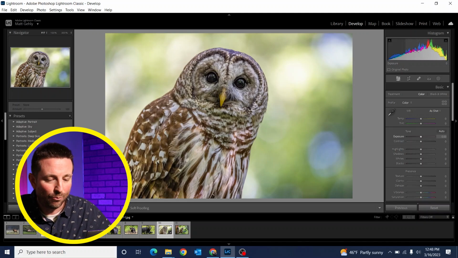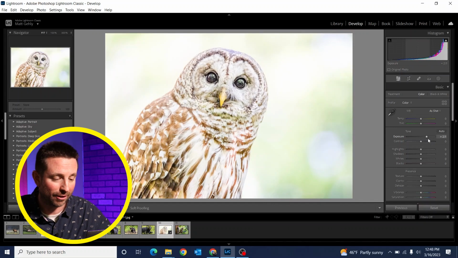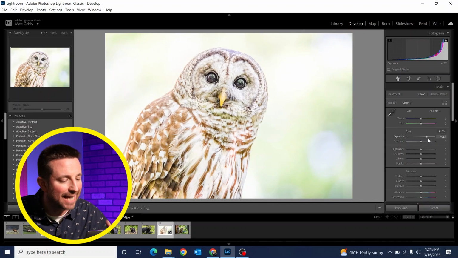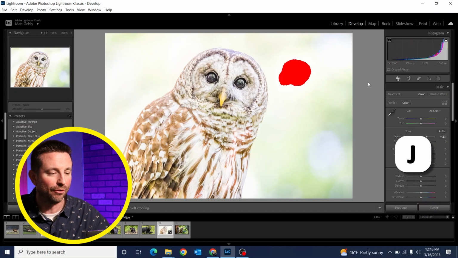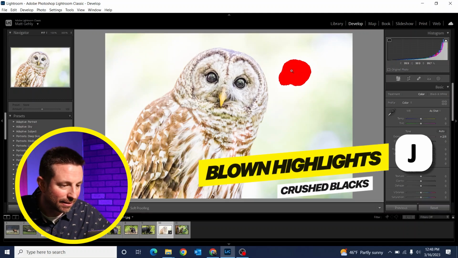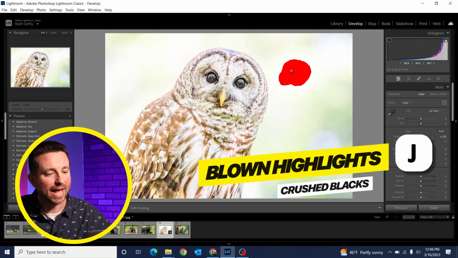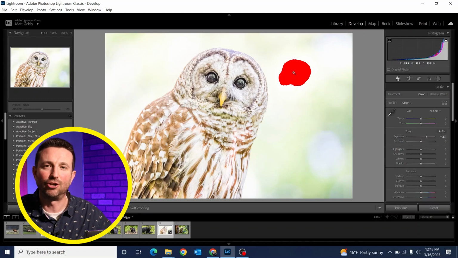However, if I would really overexpose this image, and that's terrible, let's take that down a little bit. So this is really overexposed, but I don't know exactly which pixels are overexposed. If I hold down J though, J is going to actually show me where the major blown highlights are at, which are going to be right here. So that lets me know that that's the section that I want to work on if I want to use a brush to maybe darken in just that section.